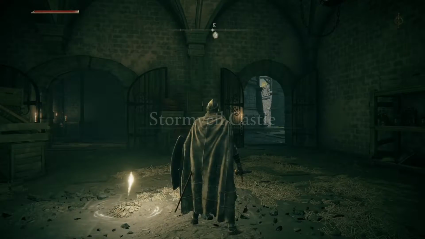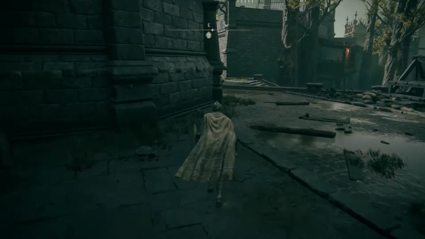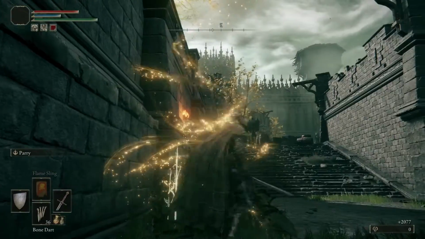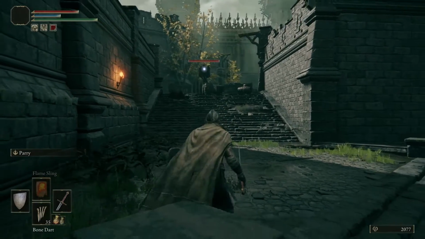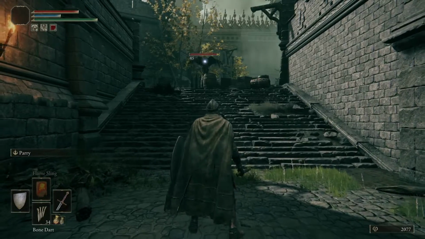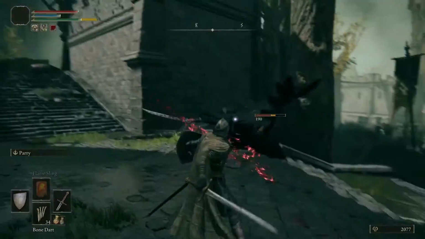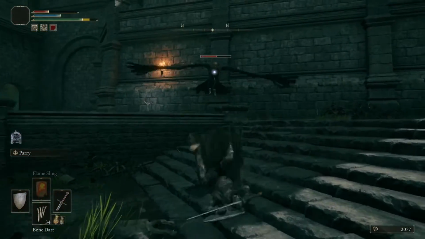Man, I hate birds. They're literally the worst part of the game. Those things, right there. They're so terrible. Oh, that didn't even hit him. Waste my equipment. Alright, come on, bird. I don't even know what's happening.